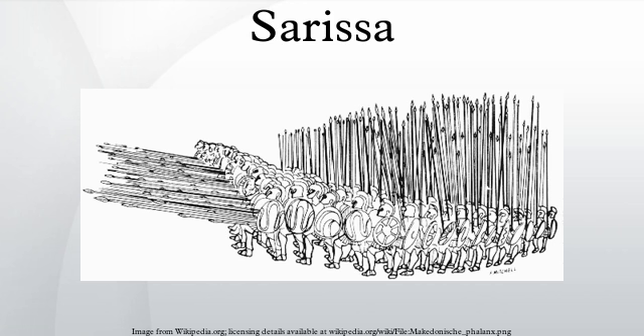The invention of the Sarissa is credited to Philip II, father of Alexander the Great. Philip drilled his soldiers, whose morale was at first low, to use these formidable pikes with two hands. The new tactic was unstoppable, and by the end of Philip's reign the previously fragile northern Greek kingdom of Macedon, once of the Hellenized periphery, controlled the whole of Greece and Thrace. His son Alexander used the new tactic across Asia, conquering Egypt, Persia, and beyond, victorious all the way.